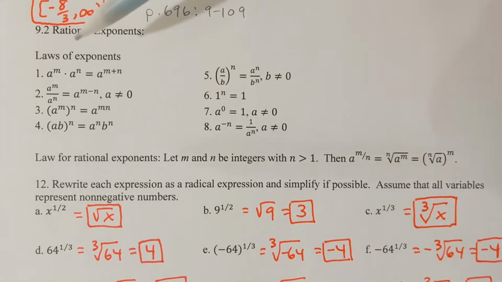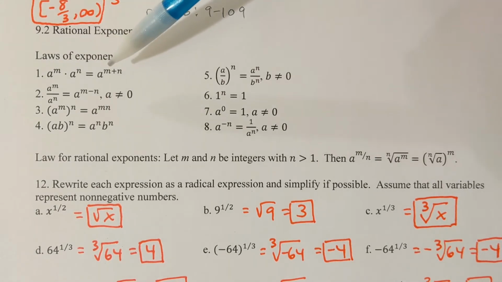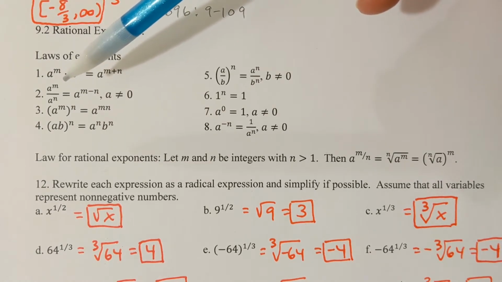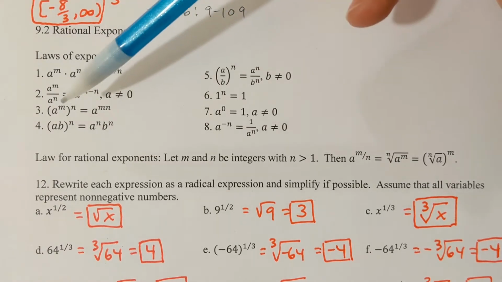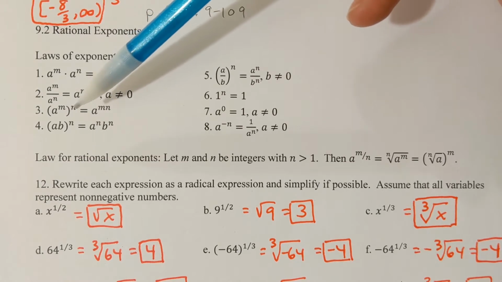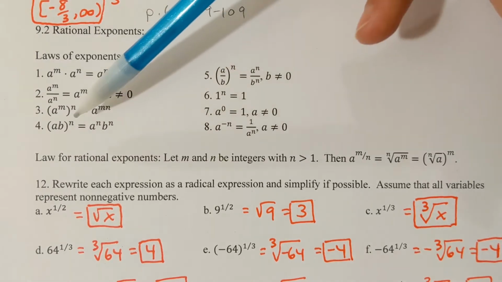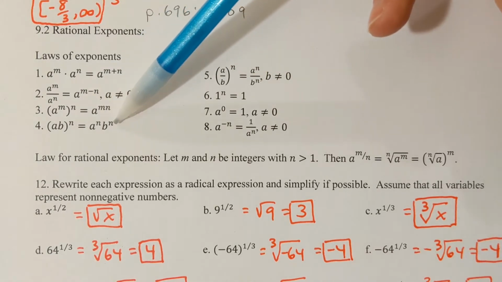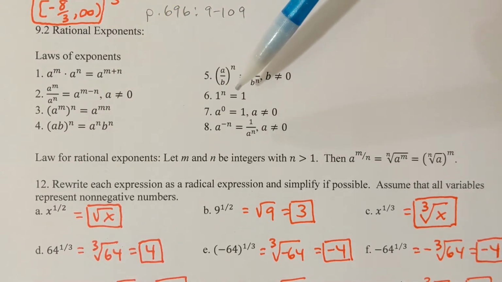So if I just quickly go through these, if you're multiplying and you have the same base, you're going to keep the base and add the powers. If you're dividing things with exponents and the base is the same, you're going to keep the base and subtract the exponents. Okay, a to the m to the nth power, you're going to multiply the powers there, it'd be a to the m times n. In these two laws, whenever you're multiplying or dividing things inside the parentheses, you can bring the power into each and every term, okay? Now, careful with that one, because you can only do that if you're multiplying or dividing, never ever if you're adding or subtracting.